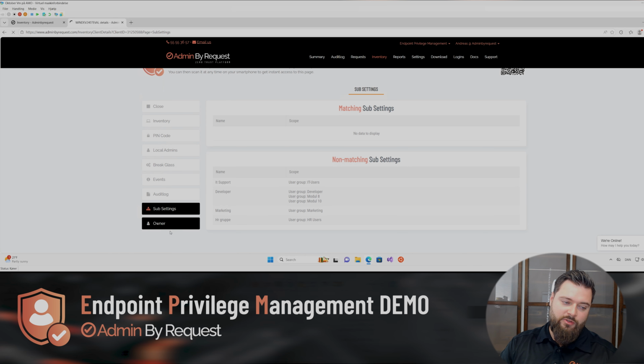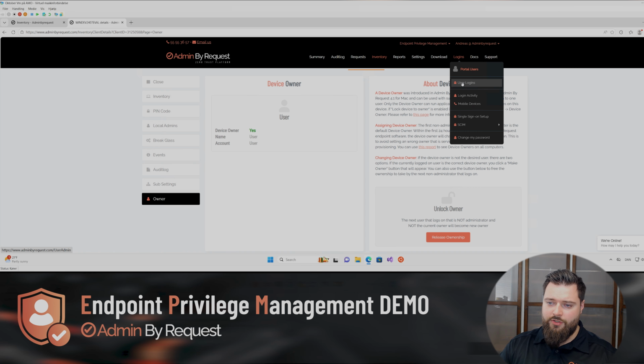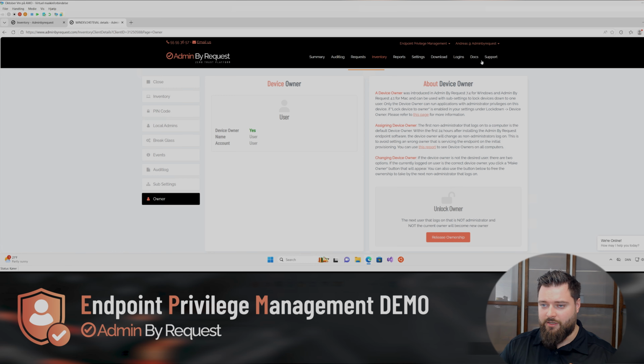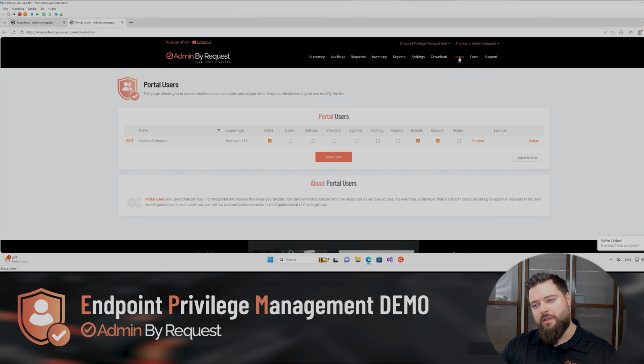And at the same time, you can see who is the owner of this endpoint, and if you need to release the ownership of the auditorium PC, you can do it here. If you need additional login, you make it here. You can do the provisional setup and the SCIM activity. You can set it up with the SCIM account, and you can use your user login tab here. I really actually recommend that you use the user login tab here, because it's easy to manage.